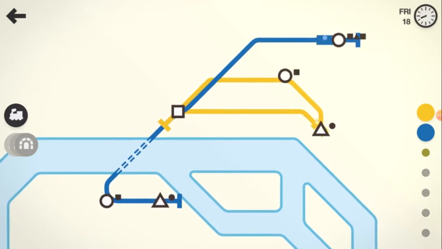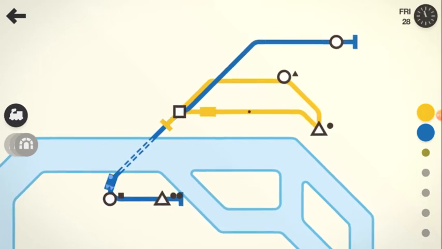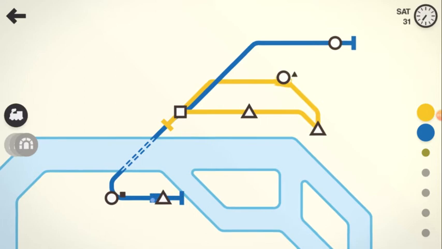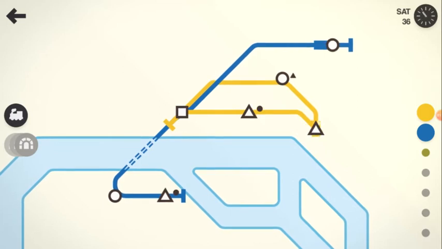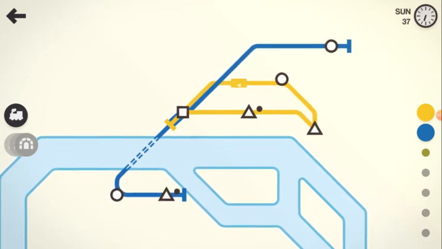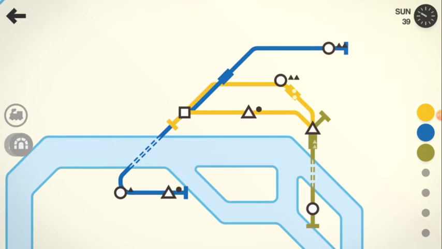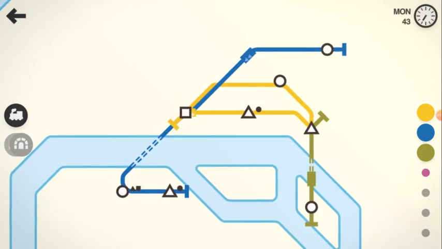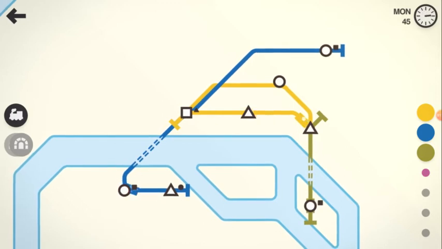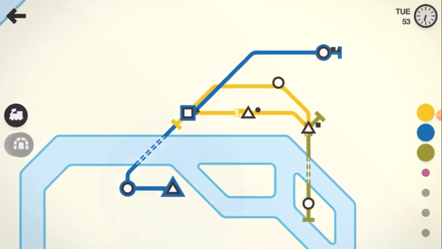We need some meeting points because if you have them meet, then you can save time, so it won't crowd as much. There's one on the island. I guess I'll connect that here. We'll do a line or a carriage. I'll go to line. How about, no, I'm not gonna waste my bridges for this.